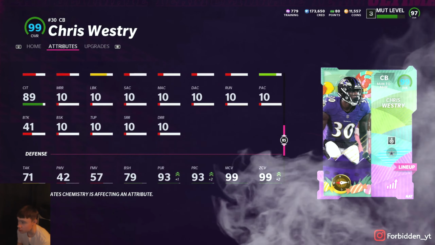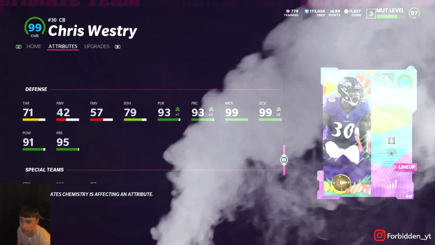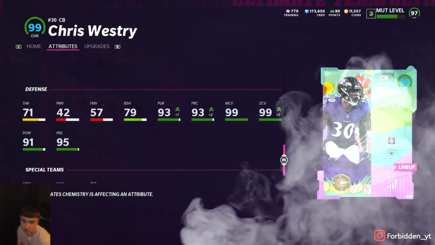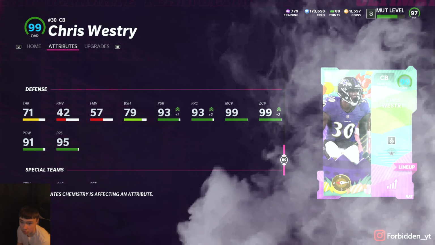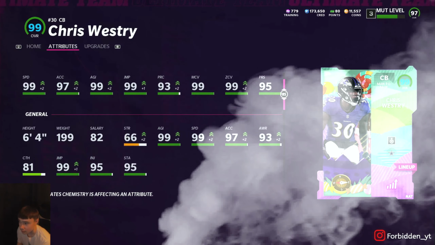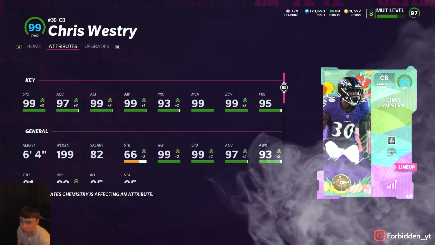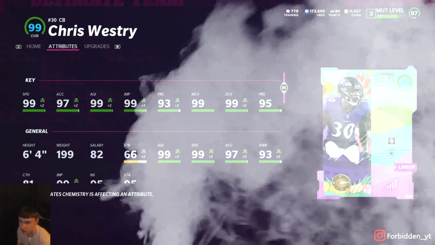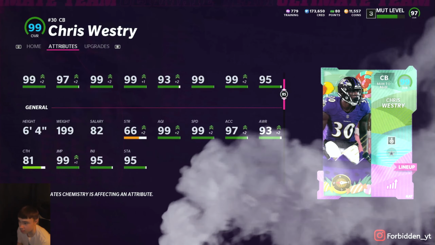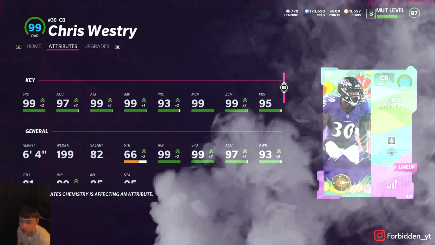But yeah, this Chris Westry card is still cornerback one, or cornerback two to me. His golden ticket's definitely cornerback two. So either one, the one you have to power up or the golden ticket, they're both great cards. If you're rocking on a budget like me, I'm gonna rock out with this card for a little bit until the golden ticket comes down in price and I build up some more coins. But yeah, so Chris Westry is still a goon.